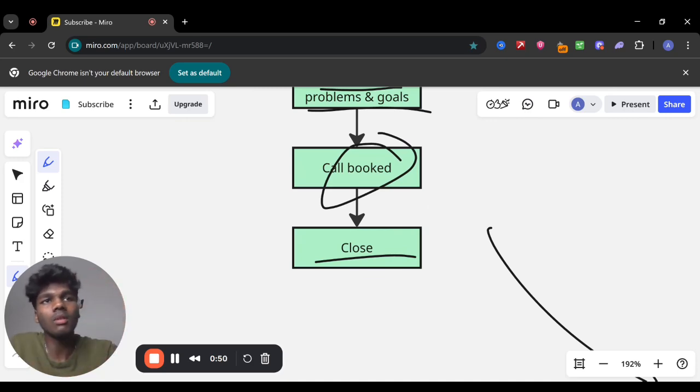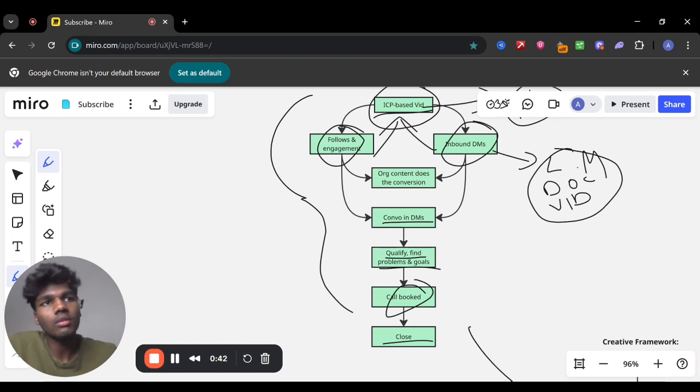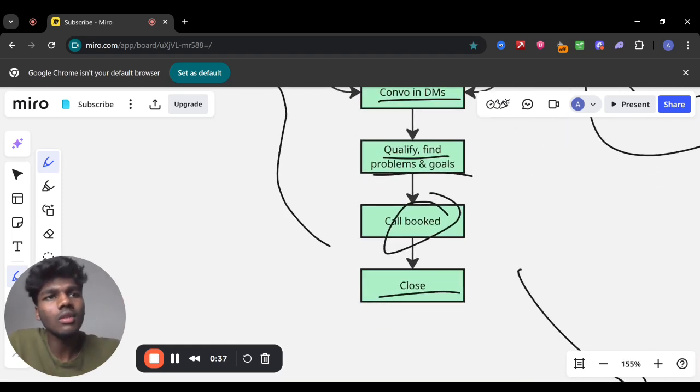Now, closing is very, very important, because we've really flipped everything, right? And this part here does all the selling for you, because we have organic content in place. We're giving out free lead magnets. So closing is really easy. You don't really have to do much convincing and much explaining to close them, right? Because they already know everything you do. They're already nurtured, right? Your organic content and your lead magnets have already done the conversion for you. So you've given up so much upfront value. You don't really have to do much convincing on the call. So every call you book, you will really, really close them.